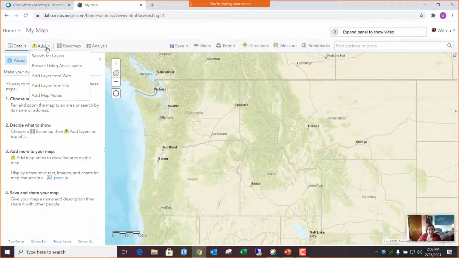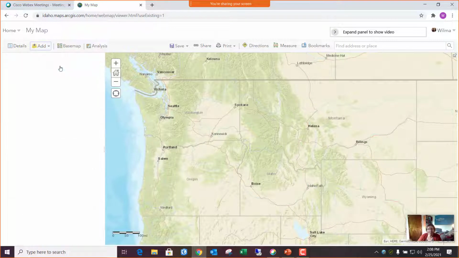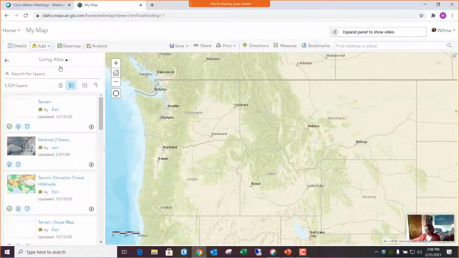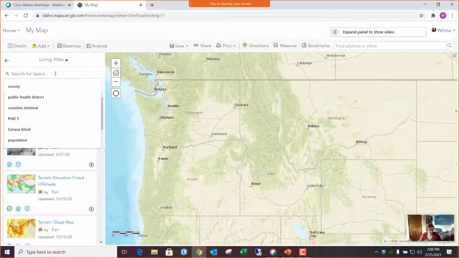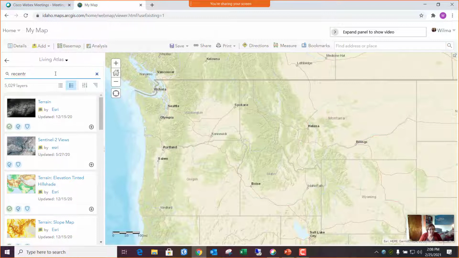And then let's go ahead and add data from the Living Atlas. The layer I would like you to look for is the recent earthquakes.